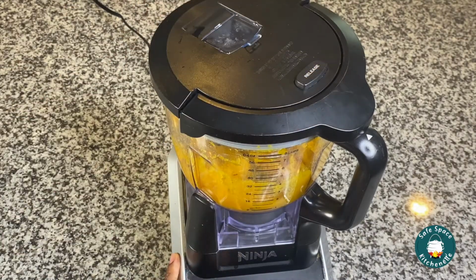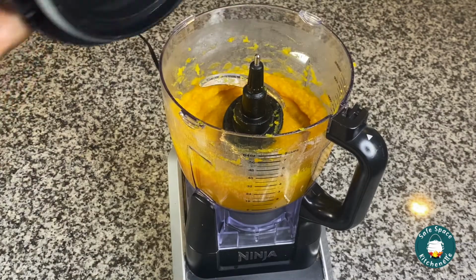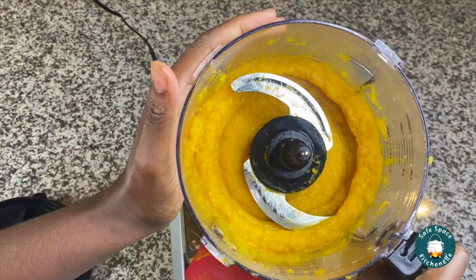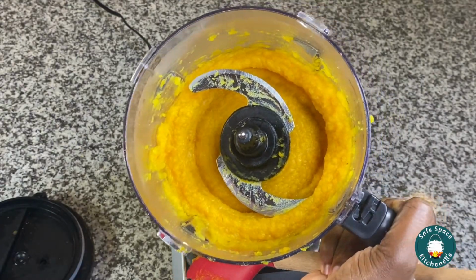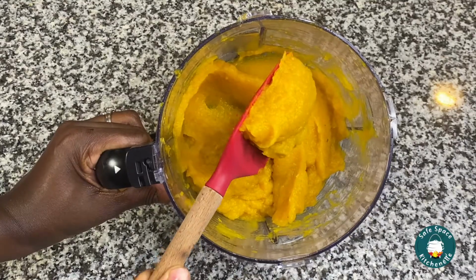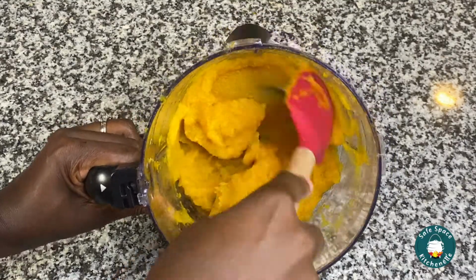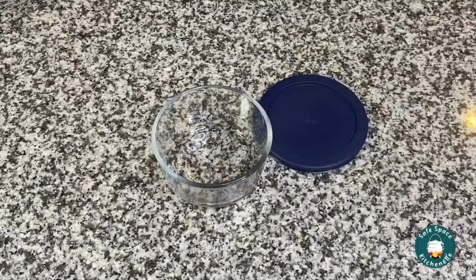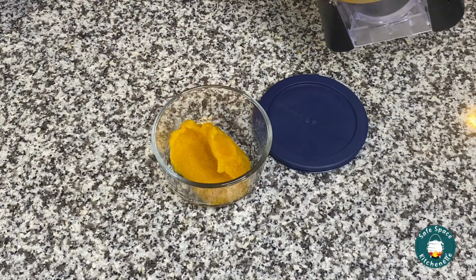And just like that, my pumpkin puree, it's done and it's looking really good. The texture is perfect. When processing your pumpkin puree, you don't want to add water. If you add water, you're going to ruin the texture and the taste. So don't add any water. It is not needed. So I'm simply going to go ahead and just transfer this into my bowl.